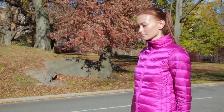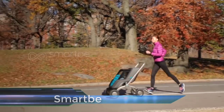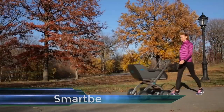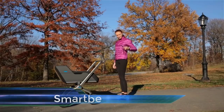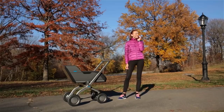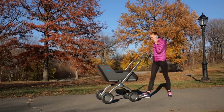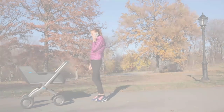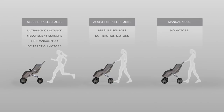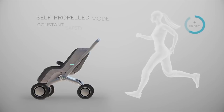Now this is Smart B. Smart is the first intelligent baby stroller of the new generation. Smart is a revolutionary concept as regards design and functionalities that solves both parents' and babies' needs. Smart applies state-of-the-art technology through innovative, minimalist and safe design. They have built a new baby stroller with all the needed intelligence to provide new levels of comfort never before imagined, together in a stroller and fulfilling all US and European safety regulations.